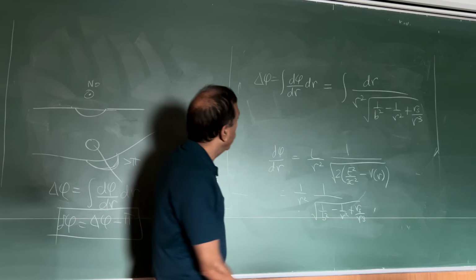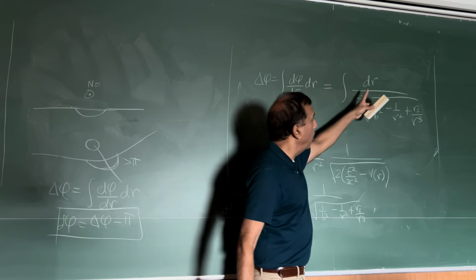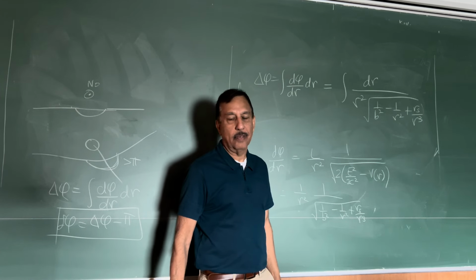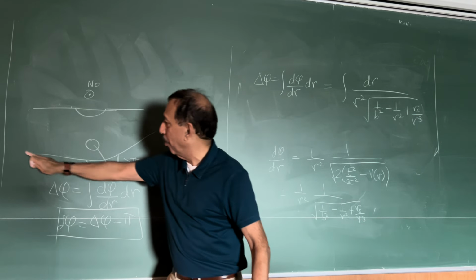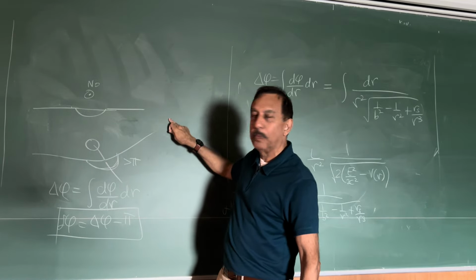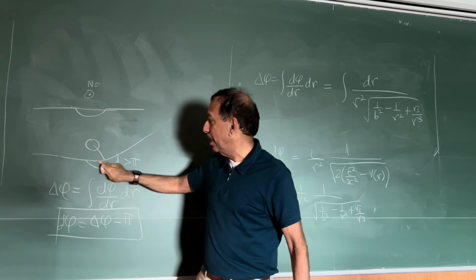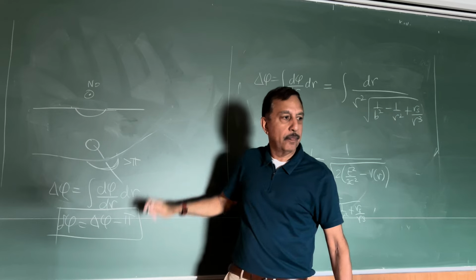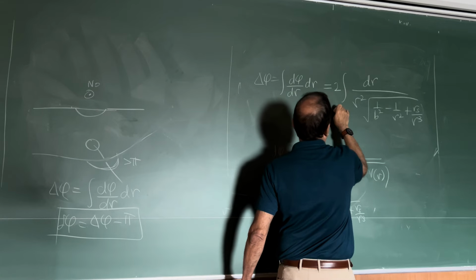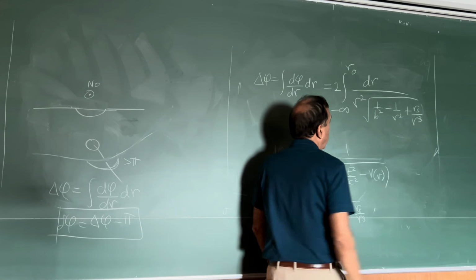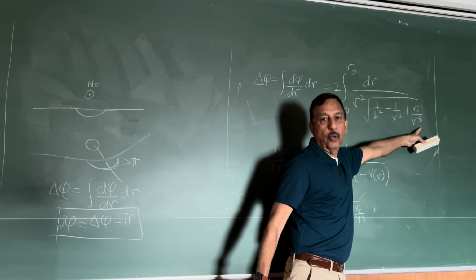Now what is the integral from? So here is a problem. The integral is actually sort of from minus to plus infinity, but that doesn't tell us very much. You can break it in two halves, from minus infinity to here and from here to plus infinity. And it's double of that because this orbit is perfectly symmetric between the incoming part and the outgoing part. So I can put a 2 here and integrate up to the turning point R0. And R0 is determined by the fact that it makes this square root vanish.